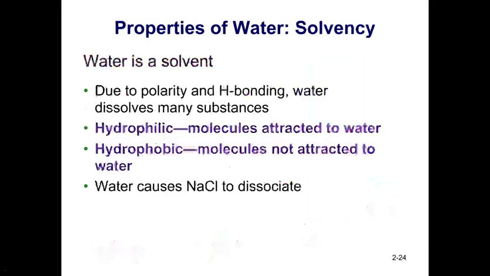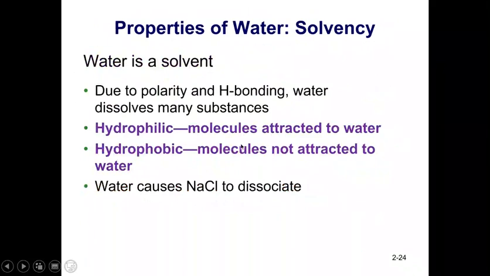So the first property that we're seeing of water and why water is super important is because water is a good solvent. So if we think about when we're making lemonade, for example, we put water, we put sugar, we mix it really well, and the sugar dissolves, right? That is essentially what water is, in this case, in this slide, it's talking about water is a really good solvent. It's going to be able to break apart those bonds between ionic molecules, and it also is going to be organizing the molecules a little bit better.